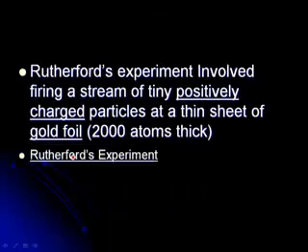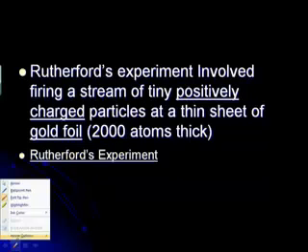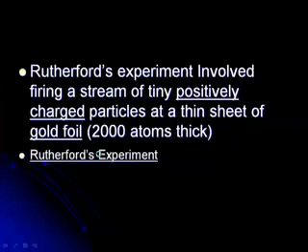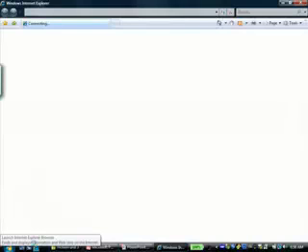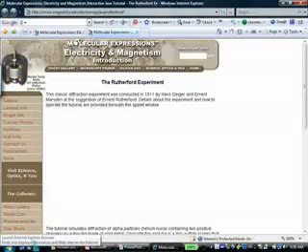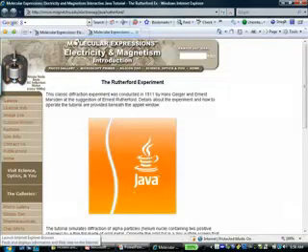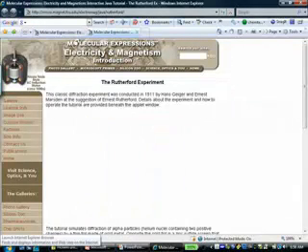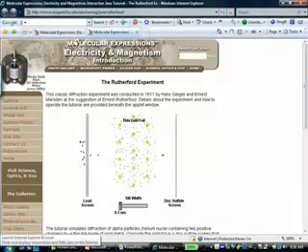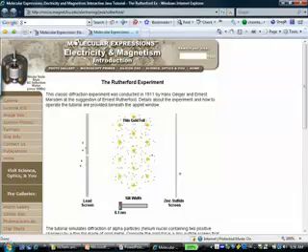And I'm not sure if this link is going to work for me. Let's see if I can get it to, if it'll go there, maybe. Okay, I guess in this program it's not going to let me. Oh, there it goes. All right. Okay, awesome. I like this demo here.